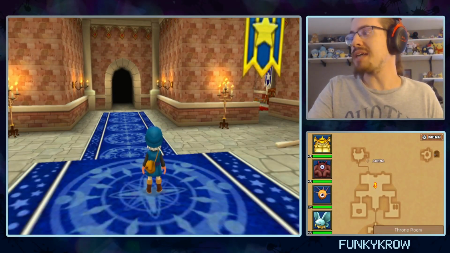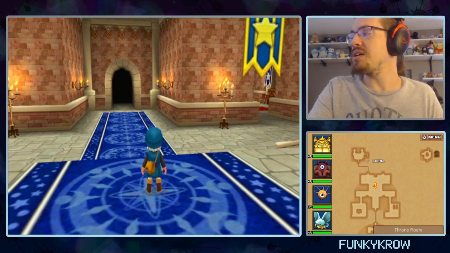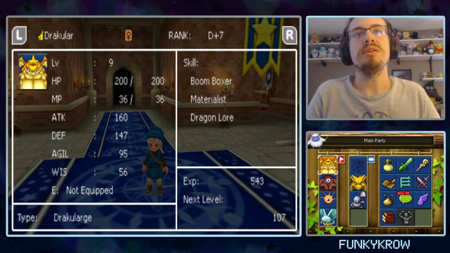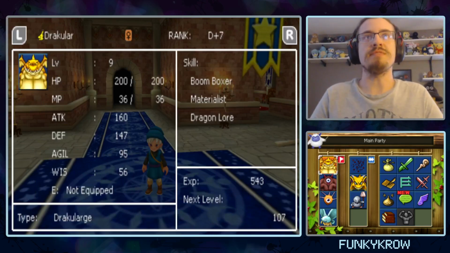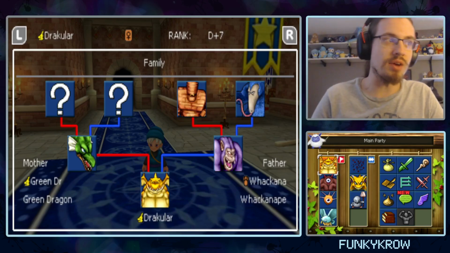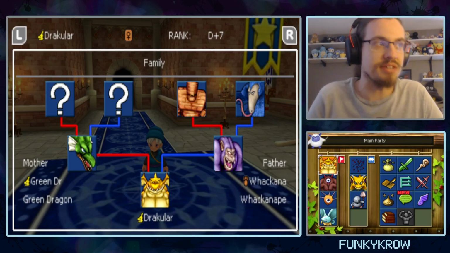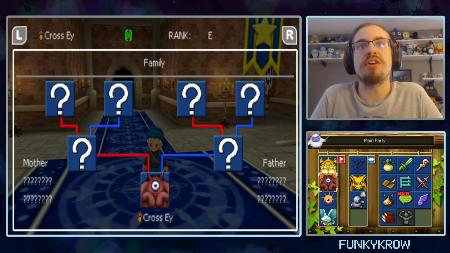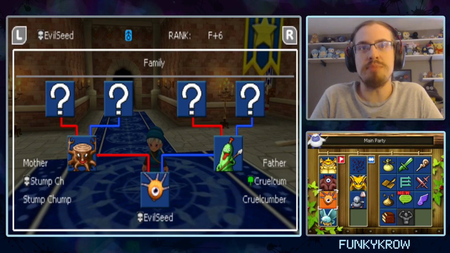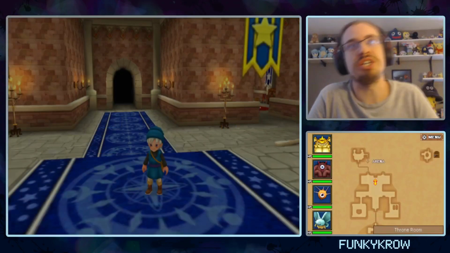Hello, everybody, and welcome back to some more Dragon Quest Monsters Terry's Wonderland 3D! I did a little bit of grinding, and we've got ourselves a slightly new team. First up, we've got Dracular, who I got from a green dragon and a whack-an-ape, which obviously came from our golem and Aunt Guzzler. Then, of course, we've got our Cross-Eye. We got our Evil Seed, which we got from our Crewcumber and Stump Chump. And we have ourselves a Wing Slime, which we got from Healy and a Hammer Hood.